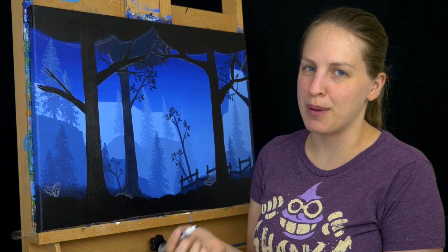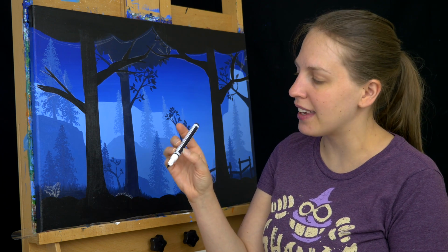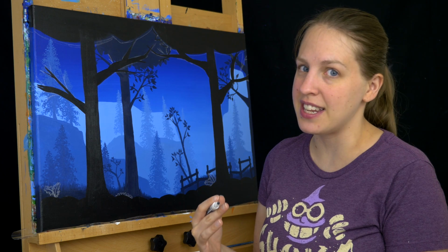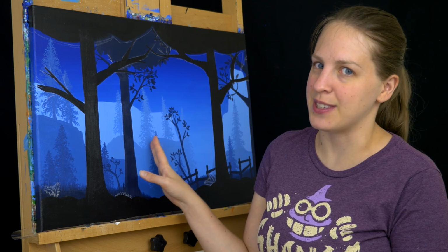The reason that I use carbon black when I do these silhouette paintings is because Golden makes a high flow carbon black, and I can put it in these paint markers and do finer lines than I could with the heavy body. Because the heavy body is so thick, it's sometimes hard to do those tiny fine details. It's a lot easier when the paint is more liquid, and I can't water it down because then it won't stick to the canvas as well.